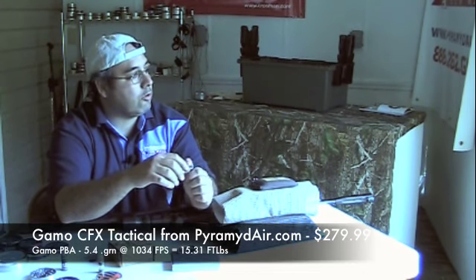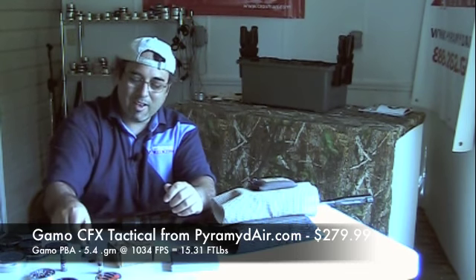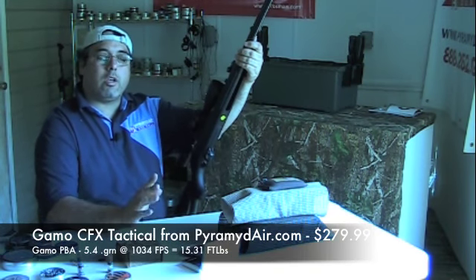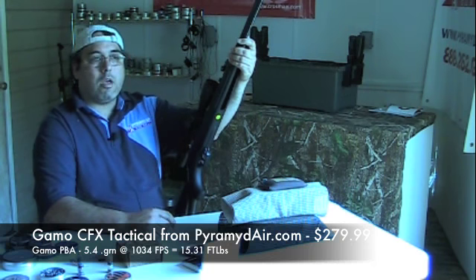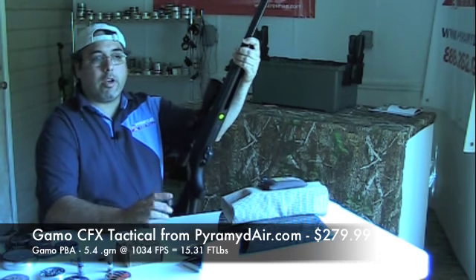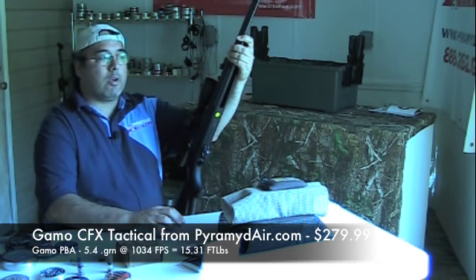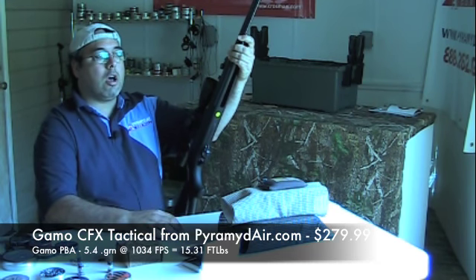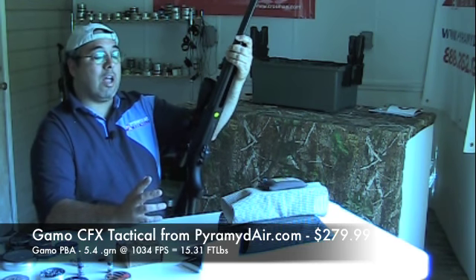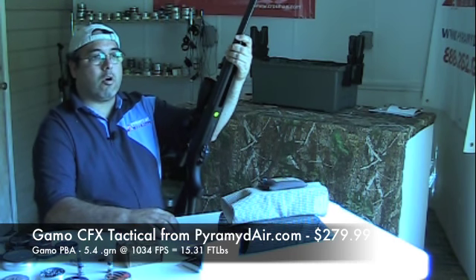Looks like my goats are using my target as a plaything, so I need to go get them off and then we will queue up for the next round of shooting. The heavier H&N pellets were shooting a little under 800 feet per second. The lighter red fire pellets were getting in the mid 800s. Now according to the marketing, these PBA pellets should get us right up to that 1,200 feet per second range. I don't really see it happening because this gun is already shooting well below the advertised velocity. Let's go ahead and throw some through it and take a look at how the increased velocity impacts accuracy, which is really going to be the interesting part of this segment.